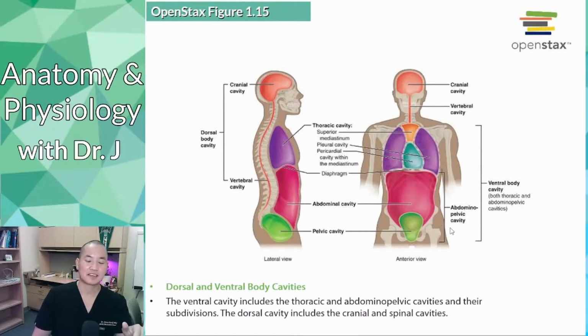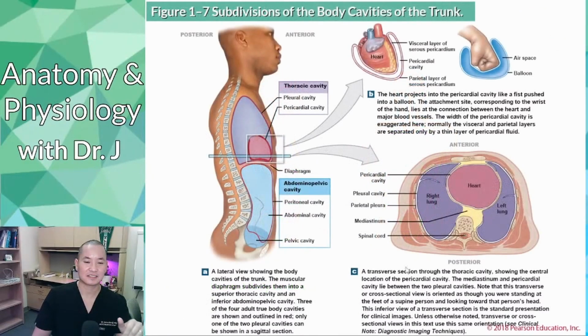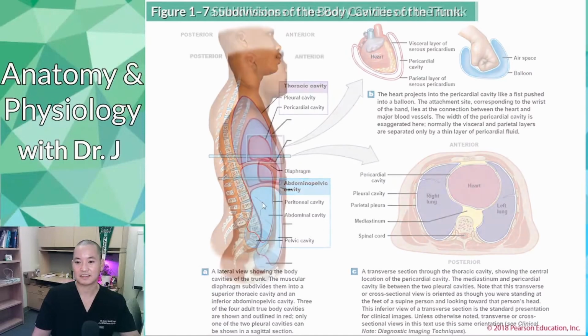And this is the OpenStax version, and this is the Martini version over here. So the thing about cavity, like when you think of cavity in terms of dentistry, you think, okay, it's a hole. Therefore, it's some sort of gap or space. Kind of, sort of. I think when you talk about cavities in anatomy, think of them more like spaces. It doesn't necessarily mean they're hollow and full of air. On the contrary, something occupies the cavities in the human body.